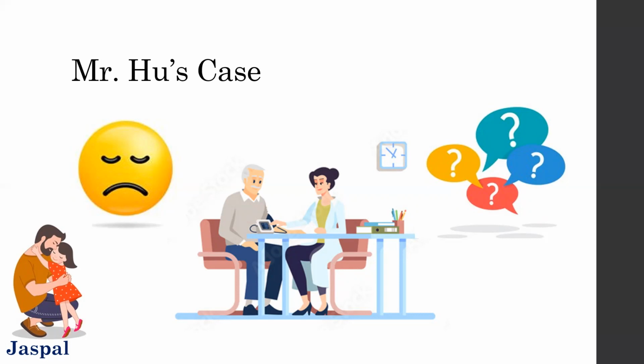The nurse Tanya is assigned to Mr. Hu and is providing routine morning care. Tanya notices Mr. Hu is frowning and seems upset. Tanya talks to Mr. Hu to see what is wrong, and he explains that he misses his daughter. He has not seen her in over a year, and she is unaware of his health challenges. Tanya assures Mr. Hu she will discuss the issue with the hospital's social worker and will try to contact his daughter so she can arrange a visit. Mr. Hu nods his head and thanks Tanya.